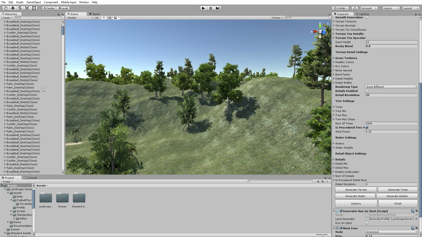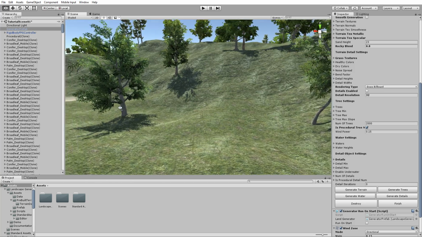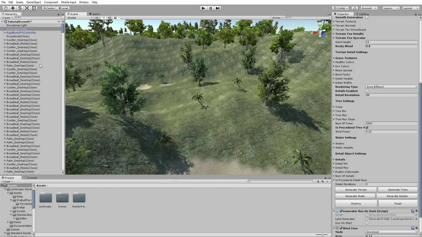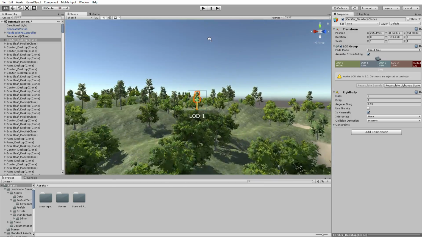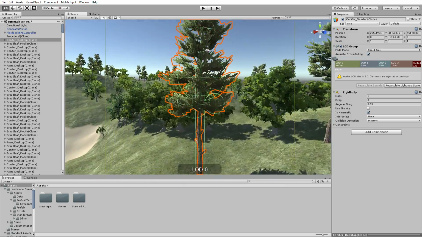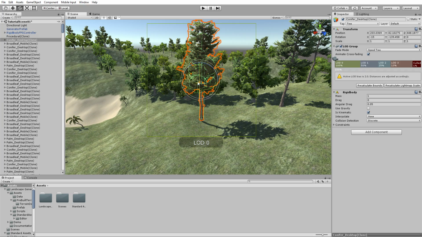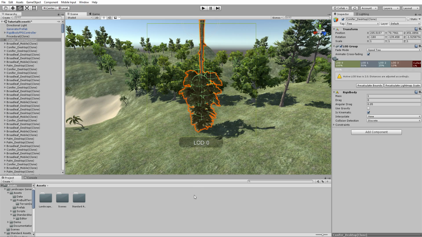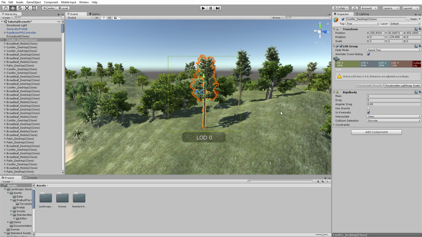Okay, so now we have a lot of trees, like a lot of trees, and they're all objects. And the reason I made them objects and not terrain objects is because you can apply physics to these objects, which is really neat. So if I wanted to go to this tree, for example, this tree over here, and I want to just have a rigid body and fall over, I could do that because I can basically edit them all I want now. I can put it upside down if I wanted to. I don't know why I'd ever want to do that, but you can.